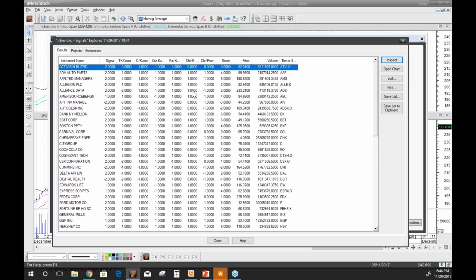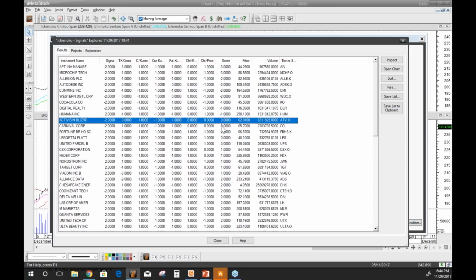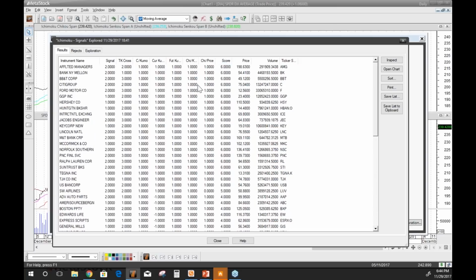But the nice thing about MetaStock here is it's not just a matter that it comes up and shows you these. You can actually sort. In my case, I'll sort by the score. If I'm looking for long positions, I'll sort and find all the ones that had everything in alignment. And I'm going to want to look at those as my signals to see which ones I actually want to participate in. So how the expert advisor showed you all those bullish, bullish, bearish, bearish, this is doing the exact same thing, just in a numerical format, so you can quickly see which ones you want to be involved in.